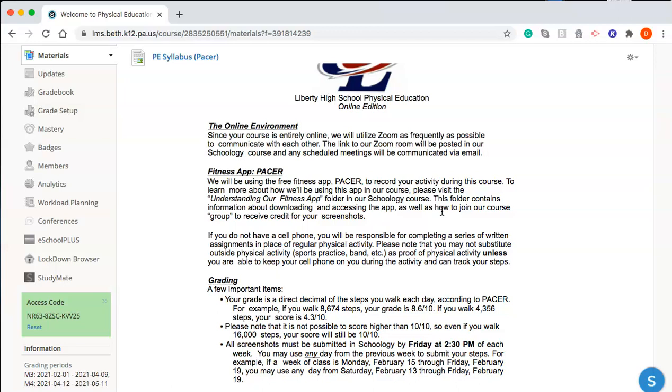When you're creating your username, you can use any email address you want. You can use your BASD account if you want, or a personal one. It doesn't matter. I don't see that. The only thing I see is the username that you create. Please make sure that your username is actually your name. What I recommend is that you put either your last name, first initial, like your BASD address, or just your full name.